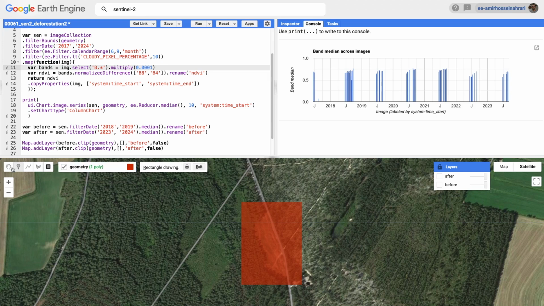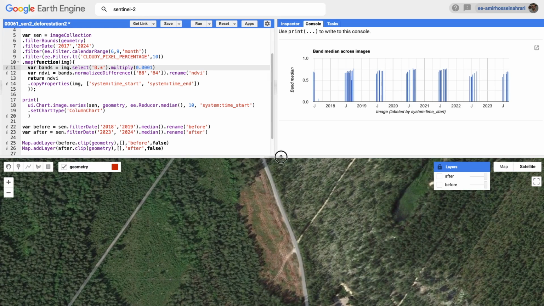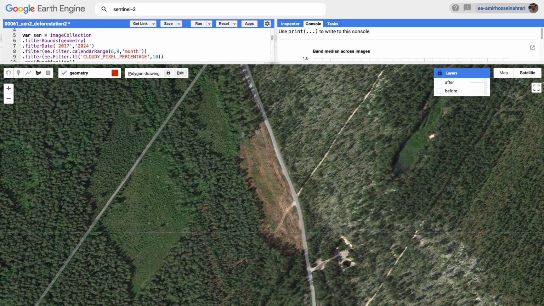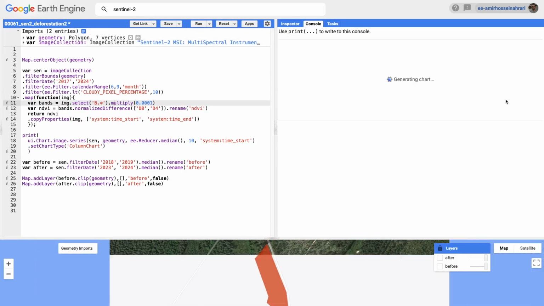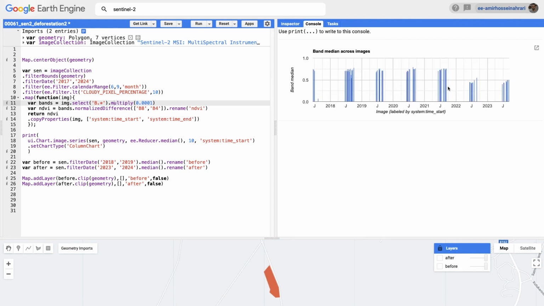As you can see, I'm modifying the region of interest again using the polygon to limit the region of interest to the regions in which trees were cut down. Yes, there it is. And run the code again to see the clear cut impact on the NDVI values clearly in this region.